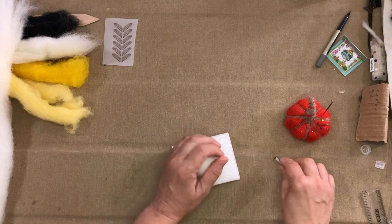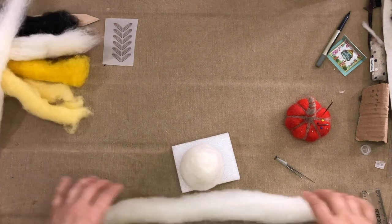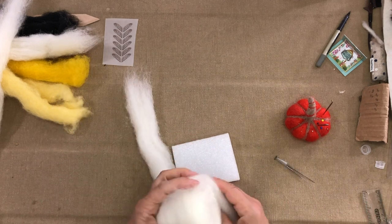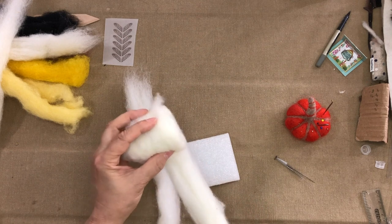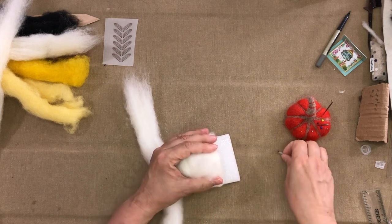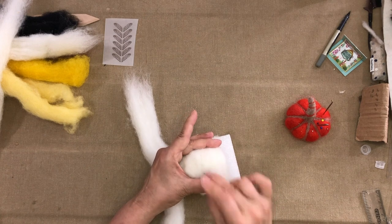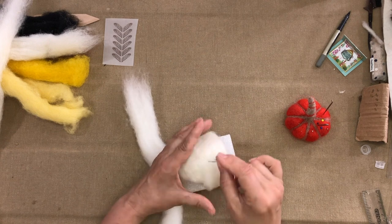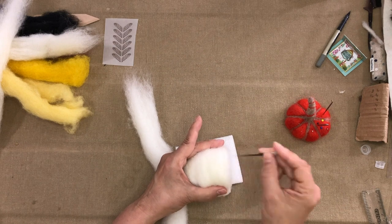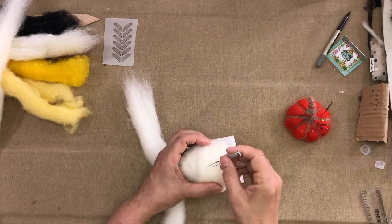Okay, so now we need to make him a bit bigger at the bottom. So we're going to take another quarter, pull it in half again. This time I'm going to do all round the bottom. Okay, I'll pick up my two needles this time and stab it straight in, because we're quite well going on it now. Yeah, just going to stab that all the way around before we take a quick look.